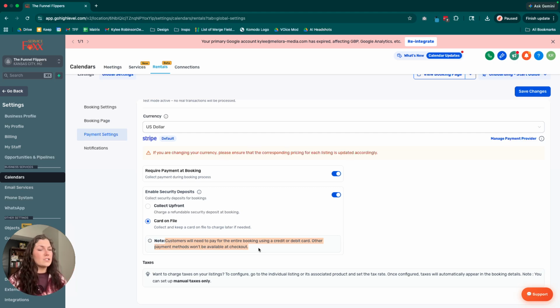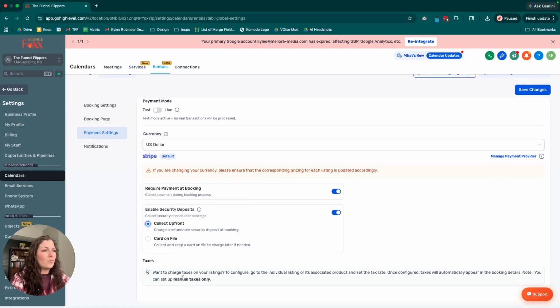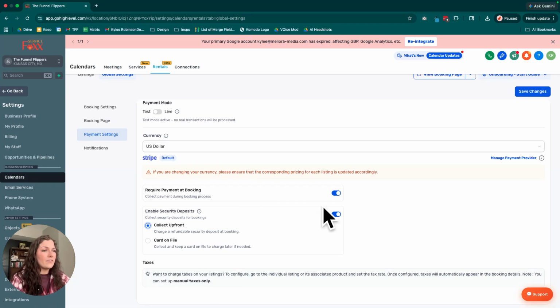Sometimes even skis, snowboards, things like that are going to have these. But essentially, they will keep a card on file as a damage deposit so that if you come back and it's all banged up, they have a card on file to charge that. That's just one example of how you can use the card on file, but we're going to keep it as collect upfront for this specific area.